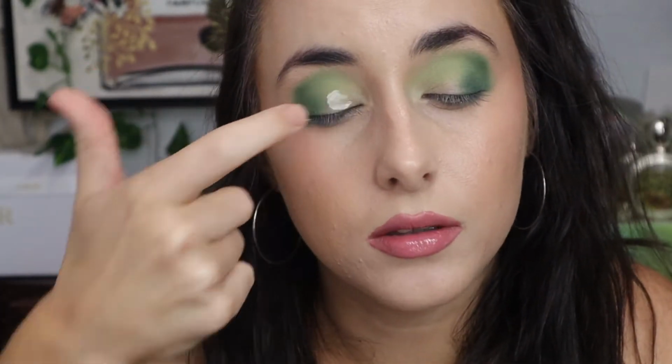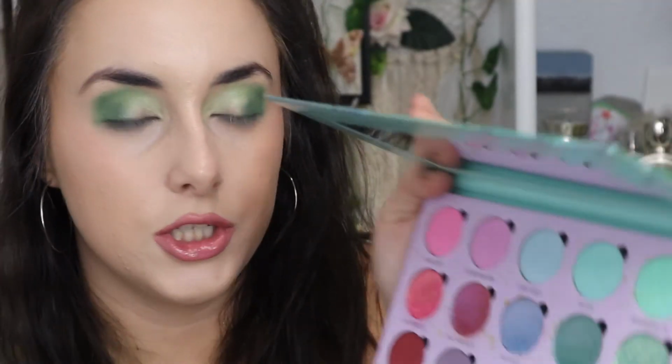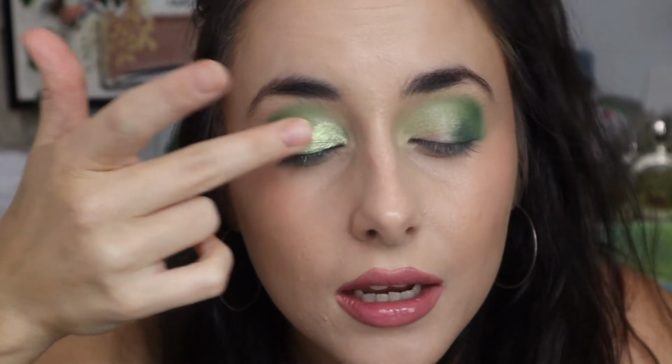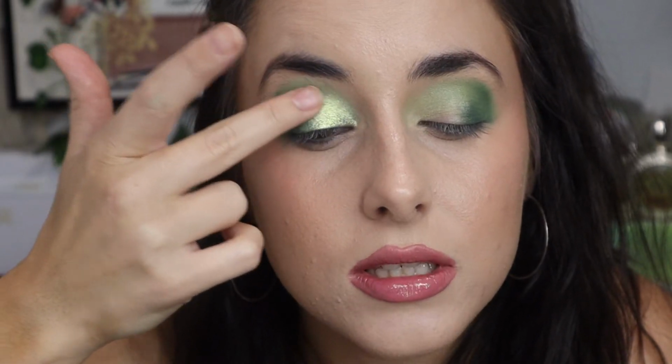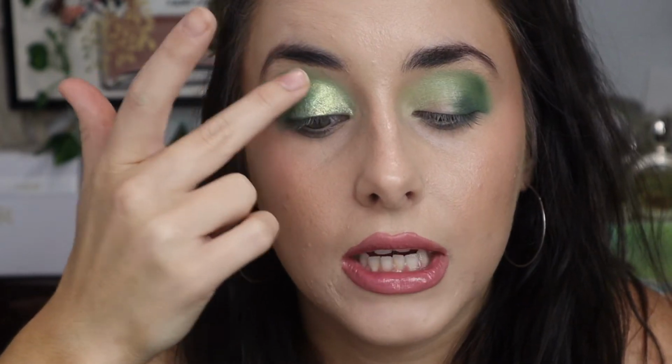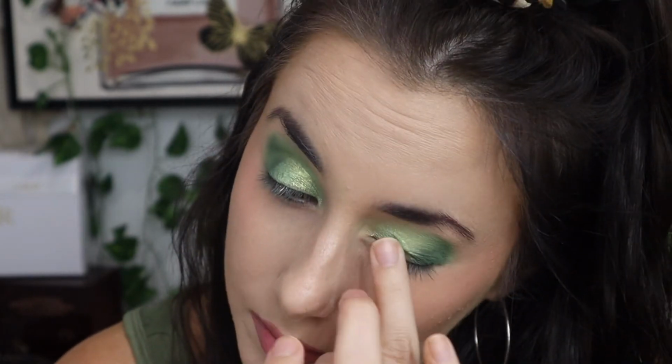Now I'm just reaching into my NYX glitter primer, and I'm going to put that on my lids for a base so we can put those shimmers on top. Now I'm going to go in with the shade of Fairy Dust and put that on my lid. Oh, how pretty is that? The shade is seriously gorgeous. If you mix it with the blues, it will make it look more blue, and if you mix it with the greens, obviously it will pull more green. But this is just such a unique shade in my opinion.